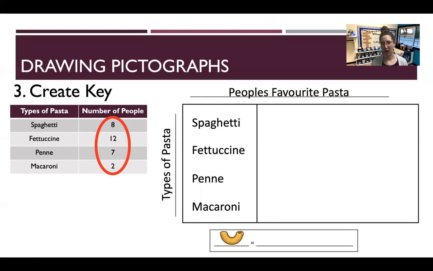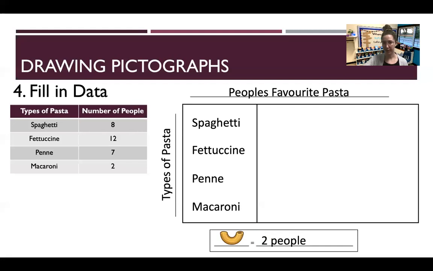Ones, I could do one, but then I'd be drawing 12 macaroni noodles, and that's quite a few. Or I could do by twos. If I did 2, 4, 6, 8, 10, 12, they all fit in there. So I chose to take mine and go 2 people. It always is people because it says on my chart number of people. So my macaroni noodle means 2 people, or represents 2 people, or equals 2 people. There's only one number that doesn't fit in there, but I'll show you what to do with that guy.